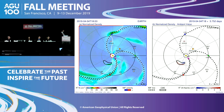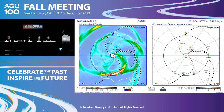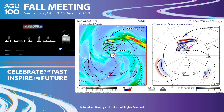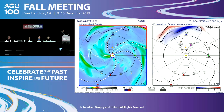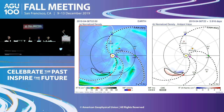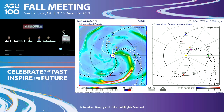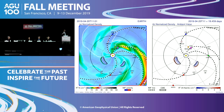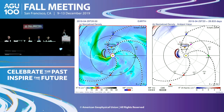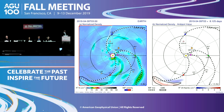Parker Solar Probe is coming out of its second orbit, moving out to roughly half an AU. We start to see the release of a number of coronal mass ejections that actually pass over the Parker Solar Probe spacecraft — one sweeps over on the flank. You can also see material building up near the front of that coronal mass ejection. These CMEs are like snowplows, and they sweep up the material in front of them. For the first time, we've seen that sweeping process — how those coronal mass ejections also sweep up energetic particles from flares. That is the missing link that we've discovered: how populations of particles from solar flares build up in the snowplow region in front of CMEs, which then preconditions their acceleration to much higher energies.